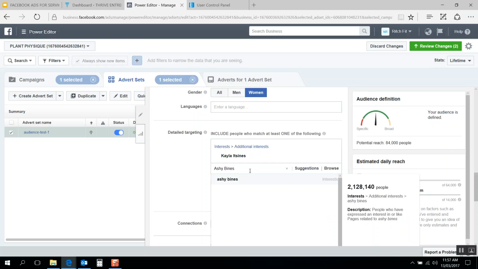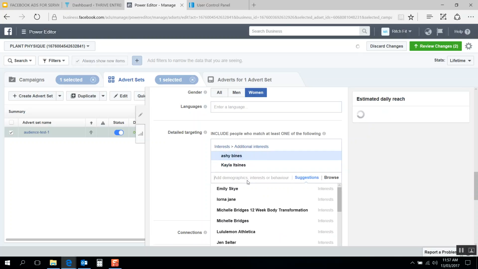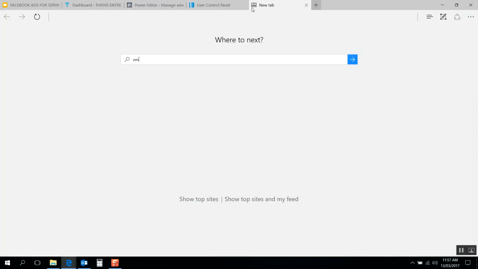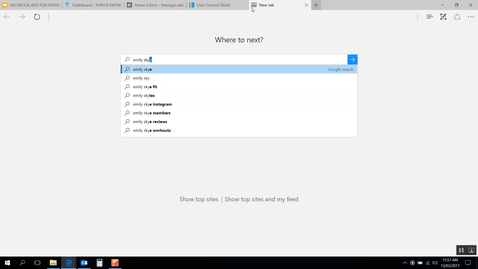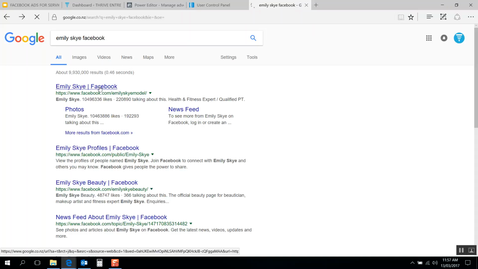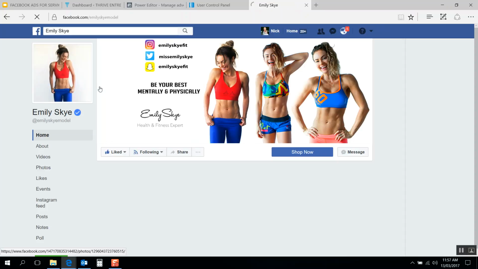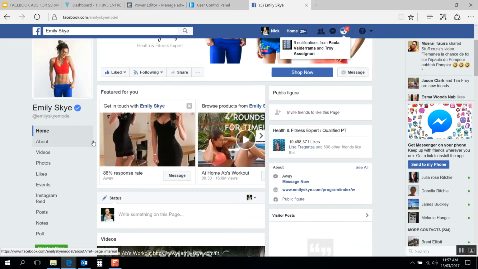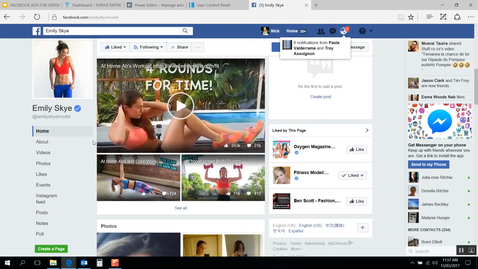I think it already showed up there anyway. Ashley Bynes, boom. Now it says Emily Sky. Let's quickly look. Emily Sky, and then I just type in Facebook, and it usually shows up their page. Let's see if this person's similar to Kayla Itsnes. Okay, look, they're pretty much the same sort of person by the looks of it.